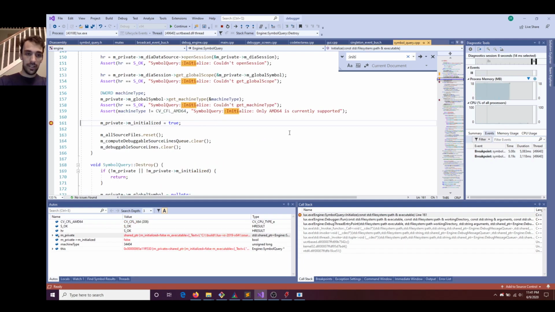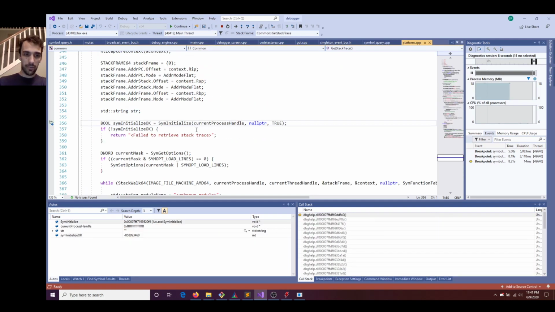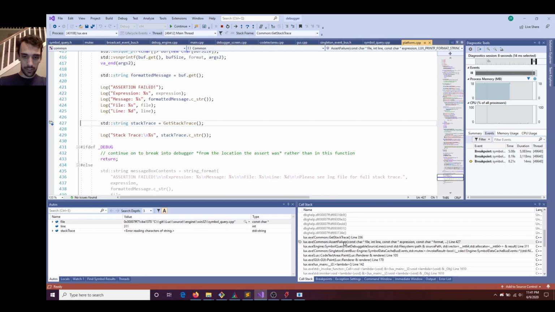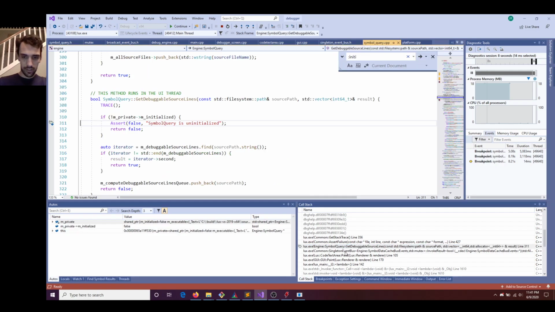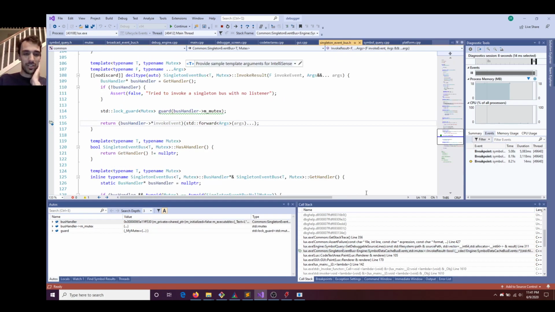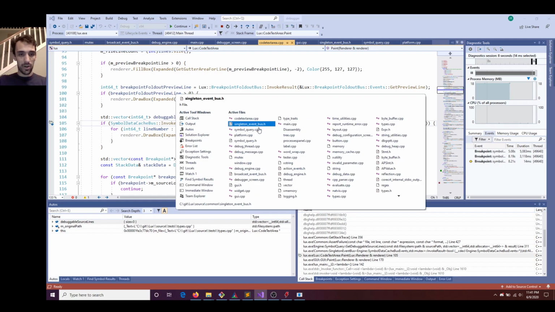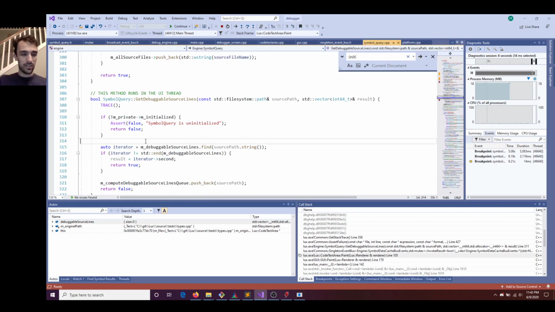Okay. It's initialized. And now we're going to hop on over to the other thread. What's the other thread doing? Getting a stack trace. Yeah, here it is. It's like, oh man, it happened to walk into get debuggable source lines at the exact moment between when this thing was marked as non-initialized and when it was reinitialized.